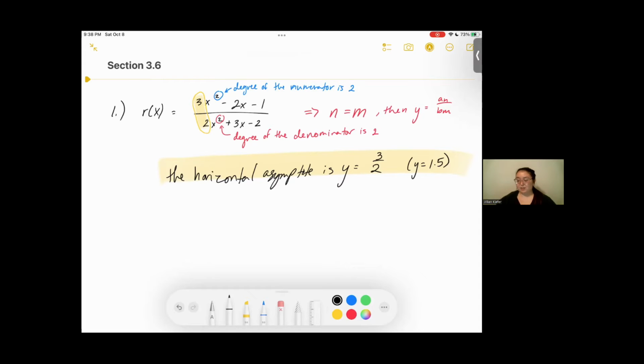So when it comes to horizontal asymptote, it's really just picking out which one's right. So it's important to know the degree of the numerator and degree of the denominator, what that means, and what the different cases are. If you know what the different cases are, it's pretty easy to tell what the horizontal asymptote is going to be. So, all right, let's go ahead and go back to our lecture.